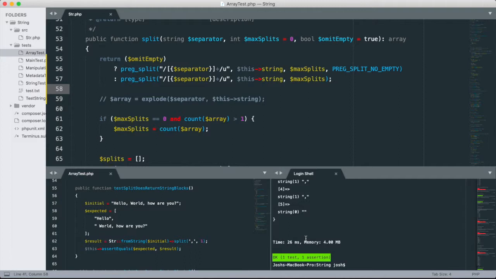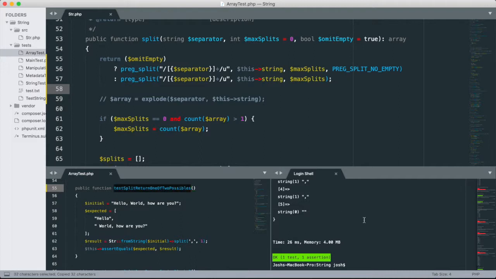Test. So this, what we're testing is the number of returns, right? So test split returns one of 3 of 2 possibles.